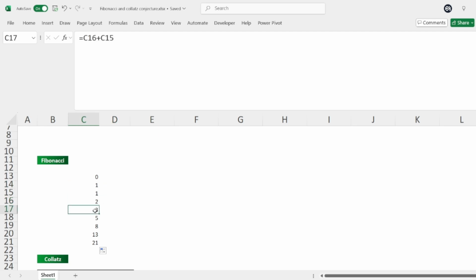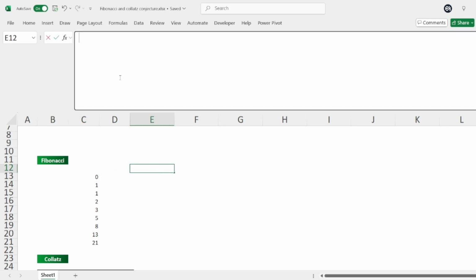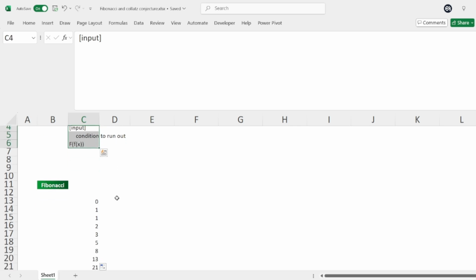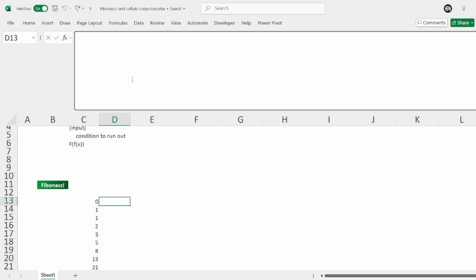For 3, we have x minus 1, which is 2, the Fibonacci of 2, and the Fibonacci of 2 is this. So the Fibonacci of 3, sorry, is 2 plus 1, and so on and so forth. So the idea will be, as we're going to use this method to implement the Fibonacci sequence.